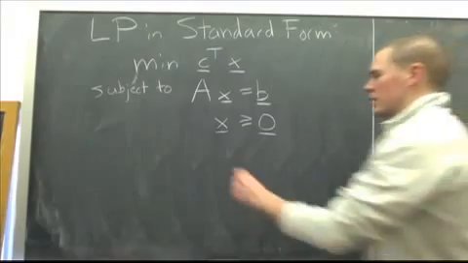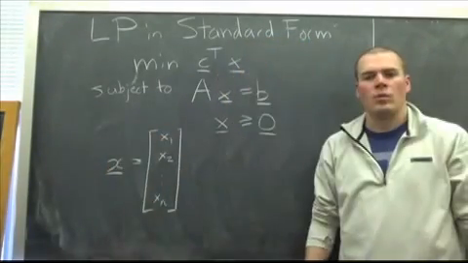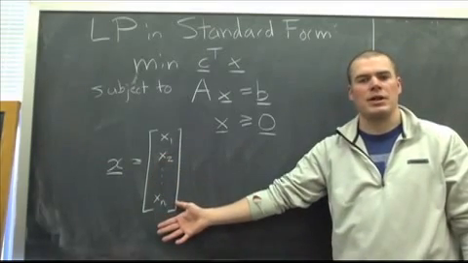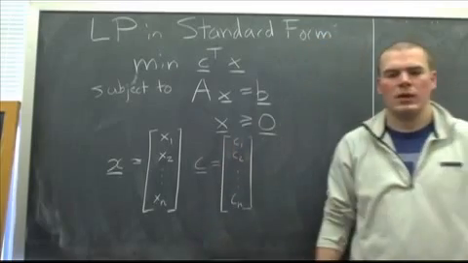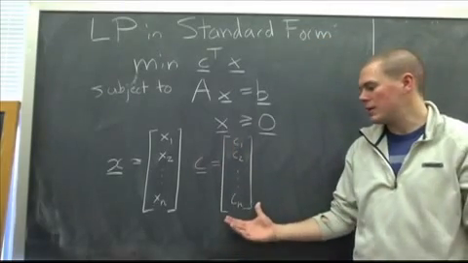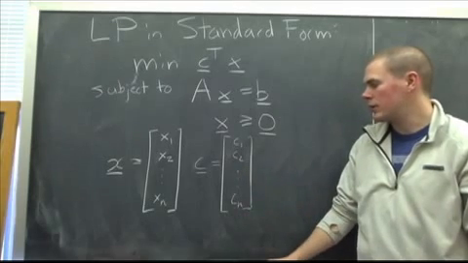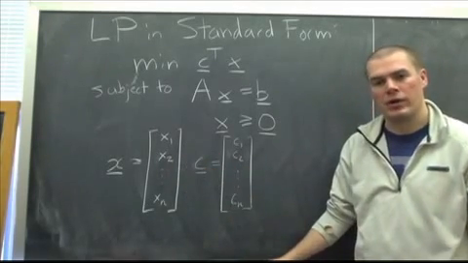It's important that when we think about x as a sequence of n variables put together into a column vector. The cost vector, c, is also a sequence of n real numbers assigning the cost of having that much value of xi.